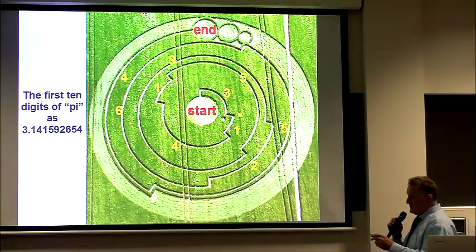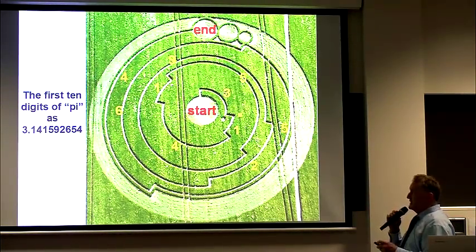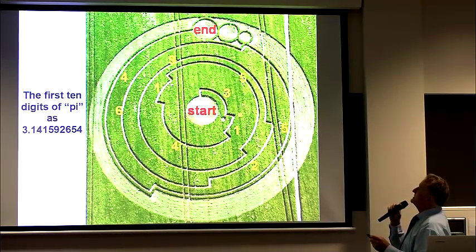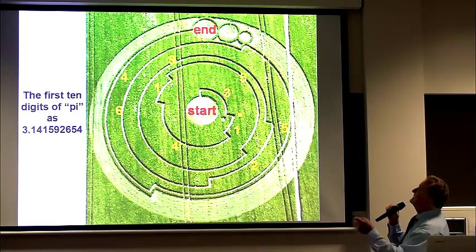This was a very famous one, the first 10 digits of pi in 2008. And you start here, and you go around. Each digit is how long you go around. So that's 3, and there's a decimal point, and 1's a bit shorter. Then you go to 4, a bit longer, and the 1's short again. Then 5's really a bit more. And then 9's a long way around. I'm getting lost. And then 2, anyway, it works out. And you go around eventually to 654.